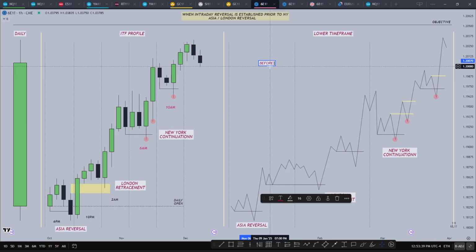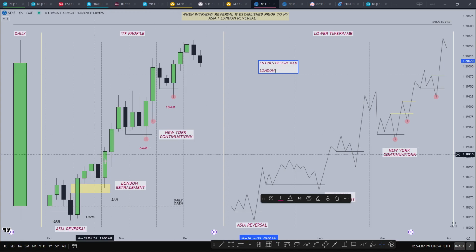If I am taking entries before 8 a.m., then two things need to be there. One, the London, I mean the 2 a.m. H4 candle, should put in the high or low of the day, like after these two H4 candles basically. This H4 candle should put in the high or low of the day.